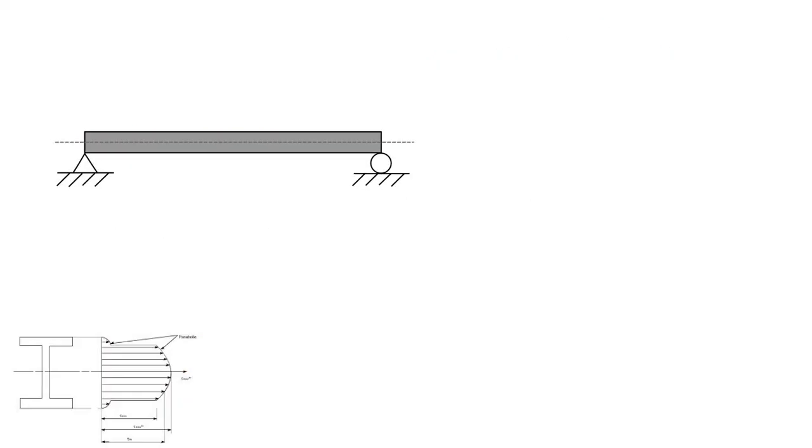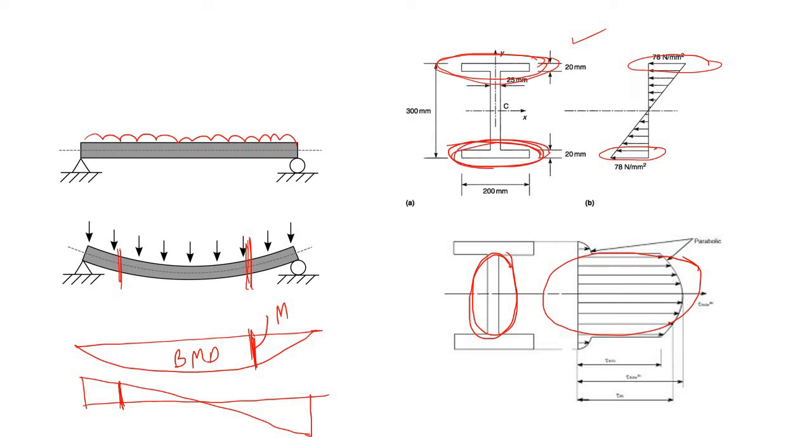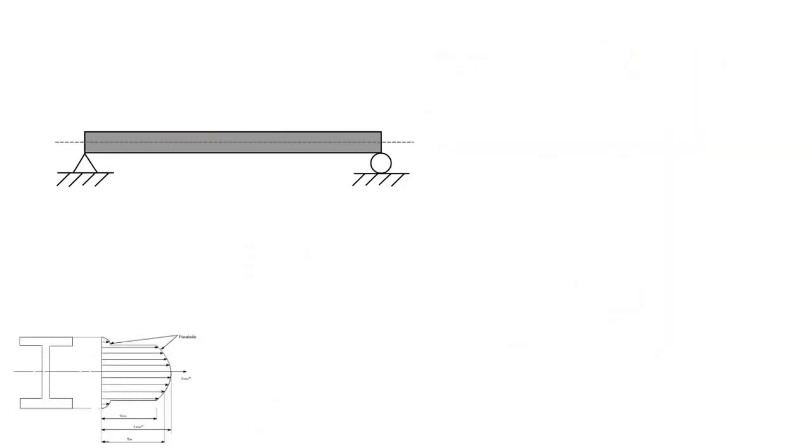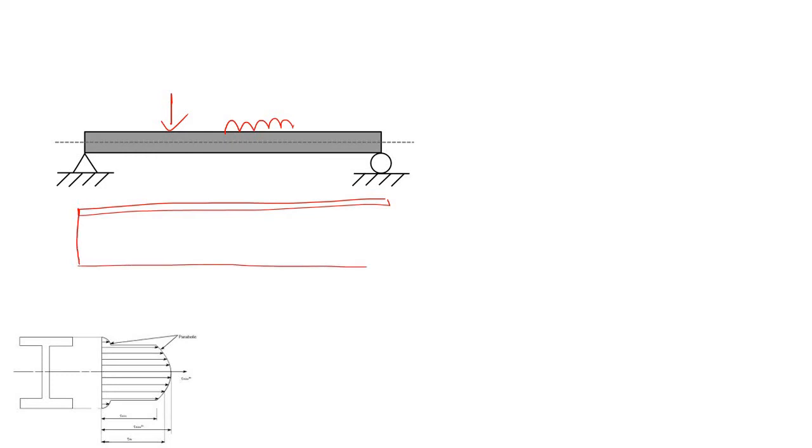Okay, so now we will discuss why the box section is actually required. If the I section is carrying the bending moment through its flanges and the shear forces through its web, why do we actually need the box section? Let's say this is the beam again, this is the loading, some point load, some UDL. And here let's say this is the I section. This is the flange, this is the web, and this is the bottom flange, right? And this is the support, this is another support.